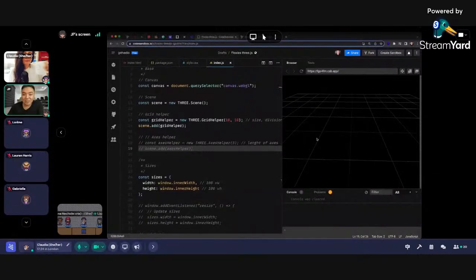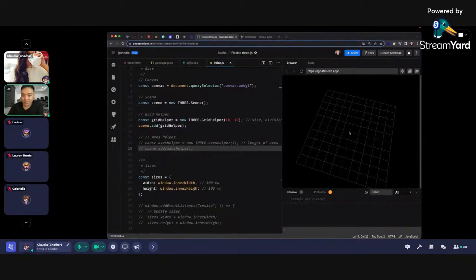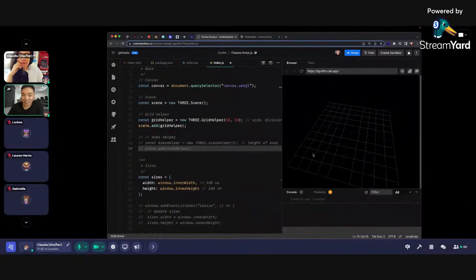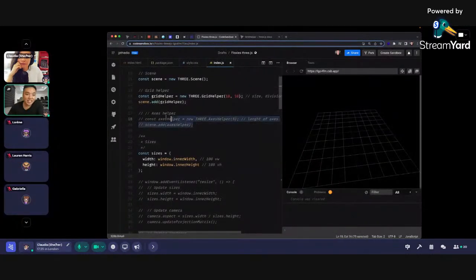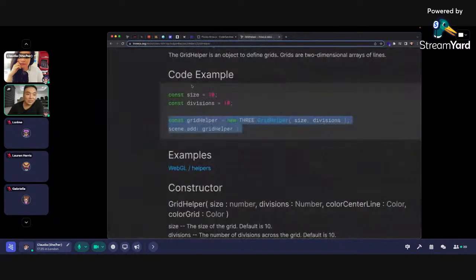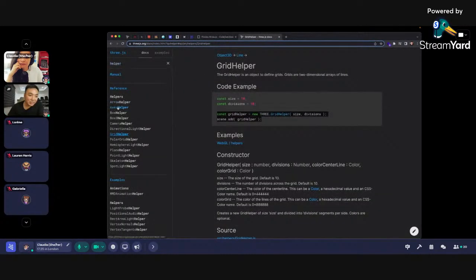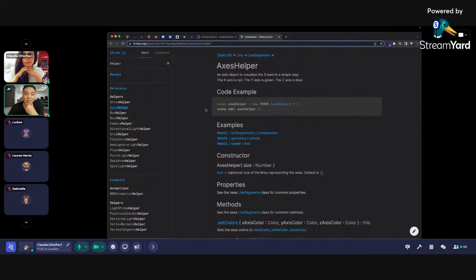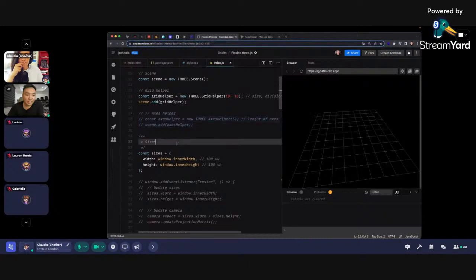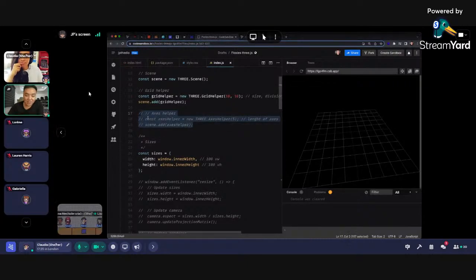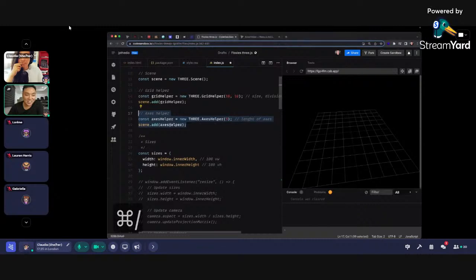And this is basically the grid helper. So you have the length, which is 10 units wide and 10 units long, and it's divided in 10 segments because we have here the length and the divisions. And then we're going to add an axes helper. This is also from this documentation. Three.js has different axes compared to Blender and Webflow, we're gonna talk about that. You can basically copy this and paste it in this code. So I'm gonna comment it in by pressing Command forward slash and save it.